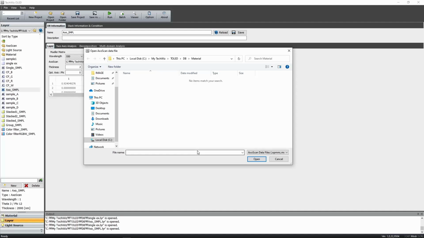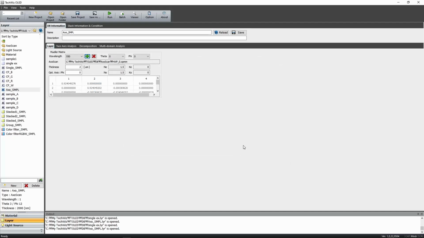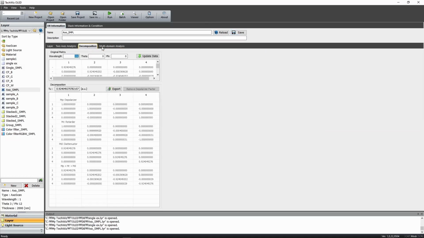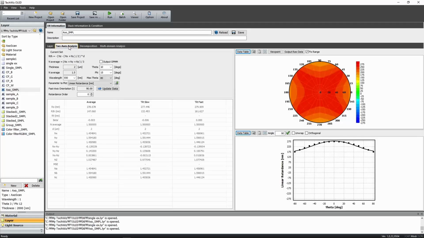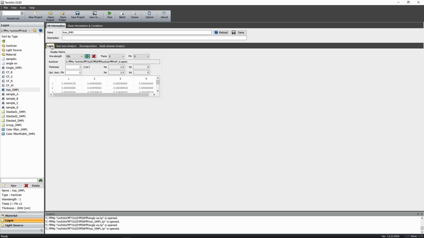So choose the file and then click this Open button. And then enter measurement conditions such as wavelengths, theta, and phi values. After that, click the Save button. The other tabs are the same as a single layer, so I will skip them. In this way, I have explained all the contents of the Layer DB.